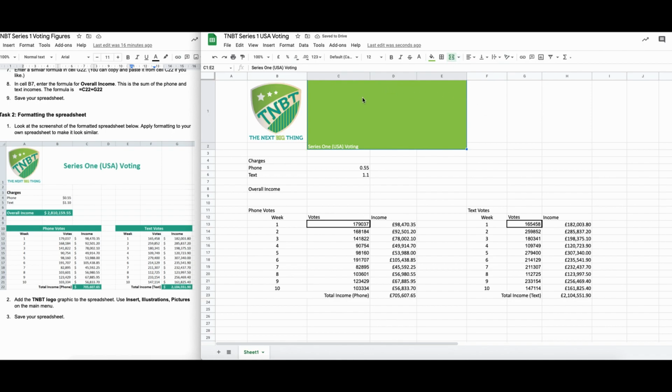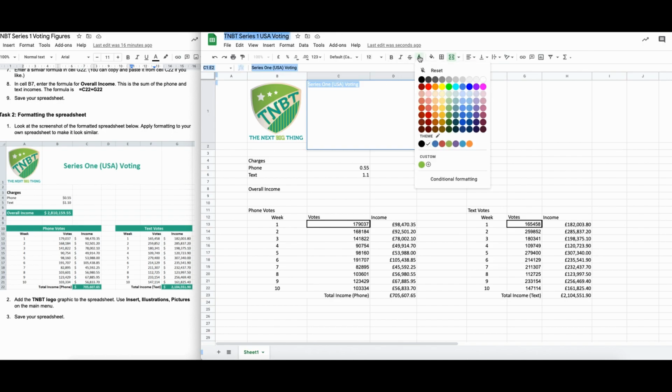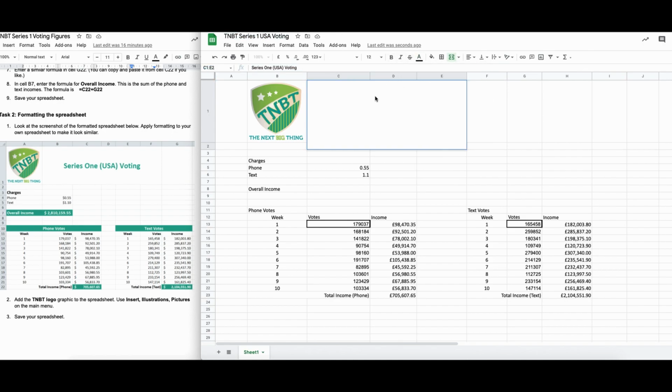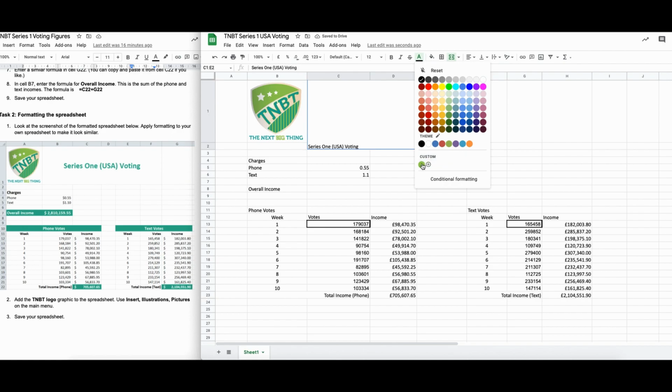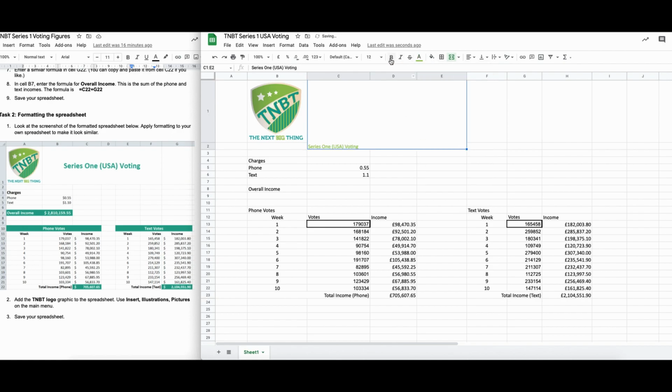The reason why mine is green is because of this background. I can just change it to white, but the writing's gone now. I can change that to a different color. There you go. Let's change it to green, and then I can make it bold.